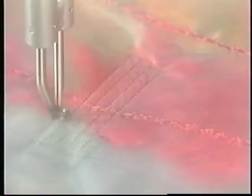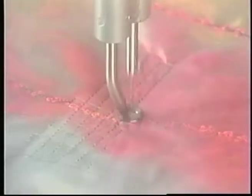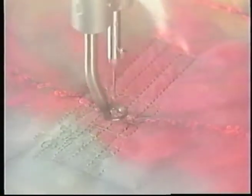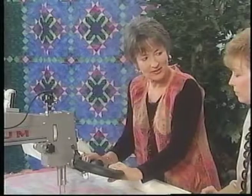I go through the whole vest with that grid, then come back and do loop-de-loops all in there to get it covered, looking like lace. I just cover it as thick as I want — you don't have to do it really thick. As long as you've got the threads interlocked, it's going to stay together. But if you want a thicker look, just keep going around in circles. You can shade that way too — change colors and make it variegated color in your thread.